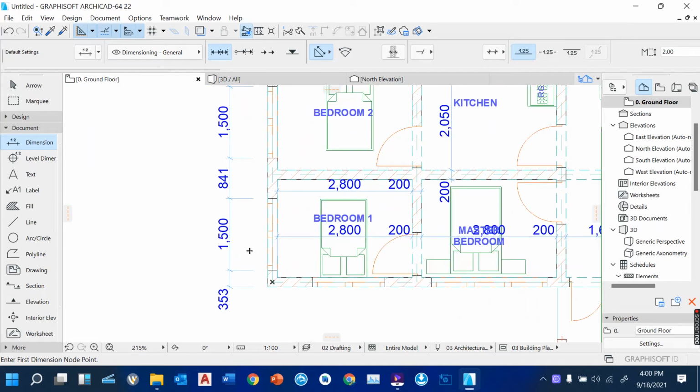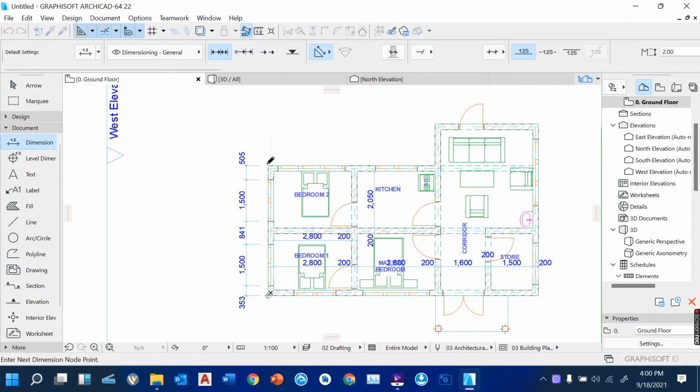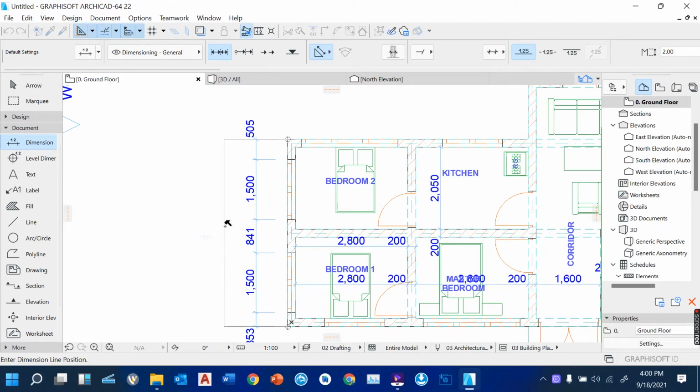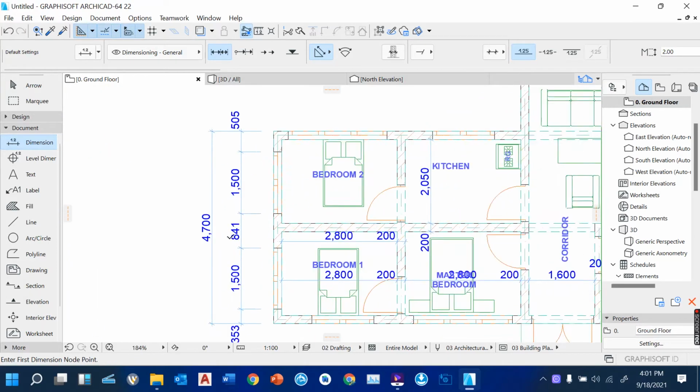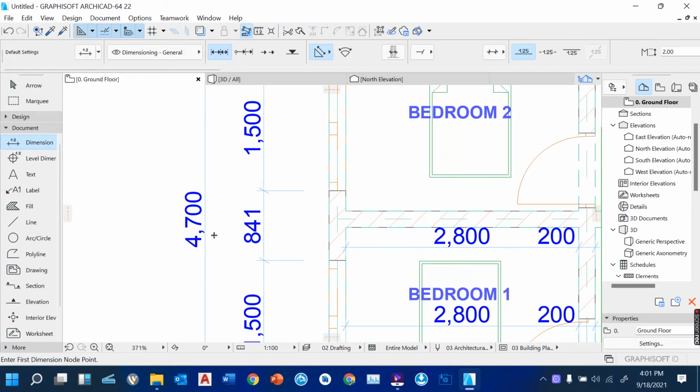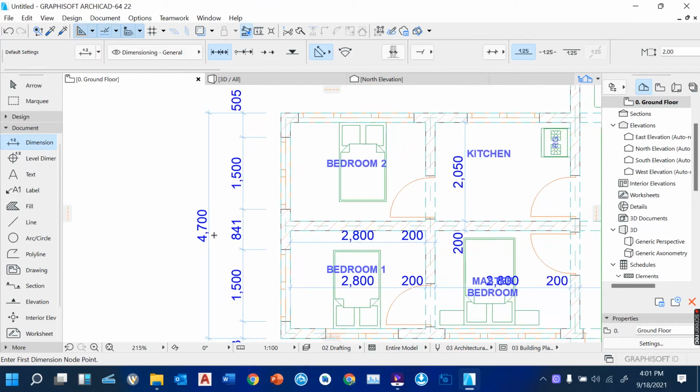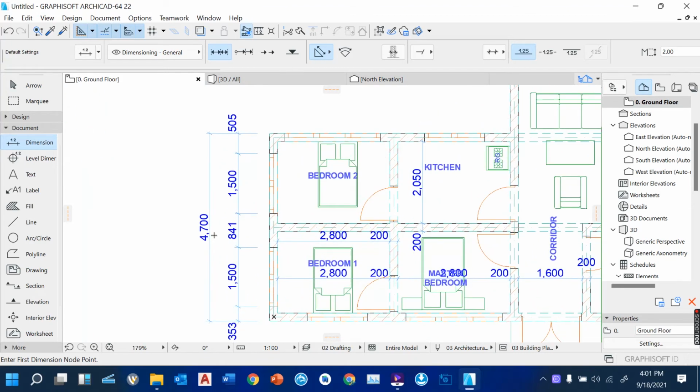When you're doing architectural dimensioning, make sure if you're dimensioning the parts for the walls and structures or openings, then you do an overall dimension from one end to the other. Then you right click, place, and then you place your dimensions outside so that you can know the distance. The one side has a distance of 4700, that is 4.7 meters. Remember, we had set our units to millimeters, not meters, so they're showing in millimeters.